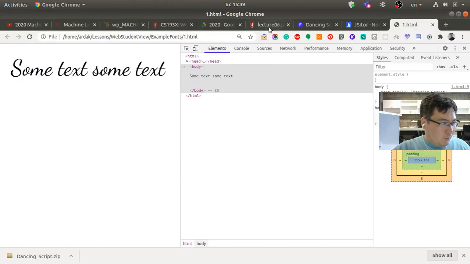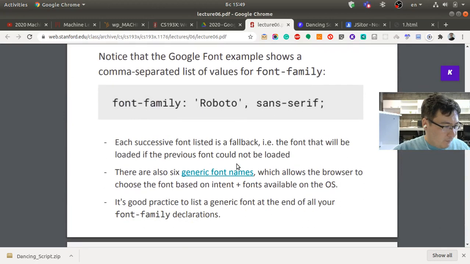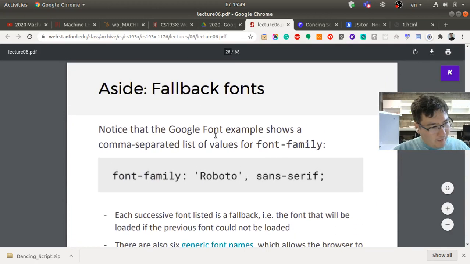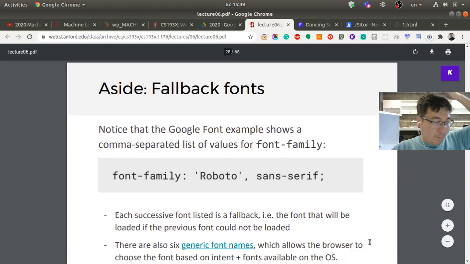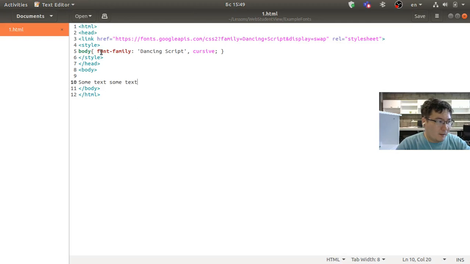So also we must consider this thing, fallback fonts. So fallback fonts, what does it mean? Fallback means that if, for example, this font, Dancing Script, could not be downloaded on this page.